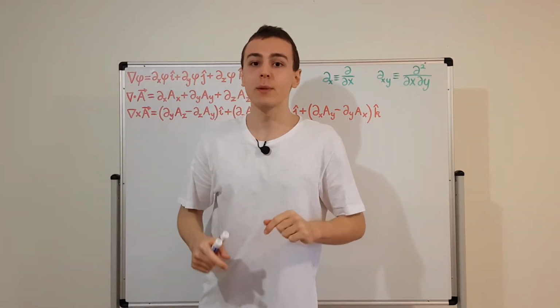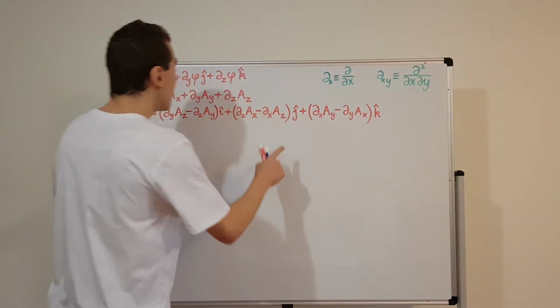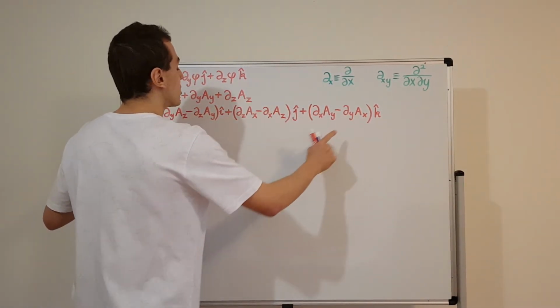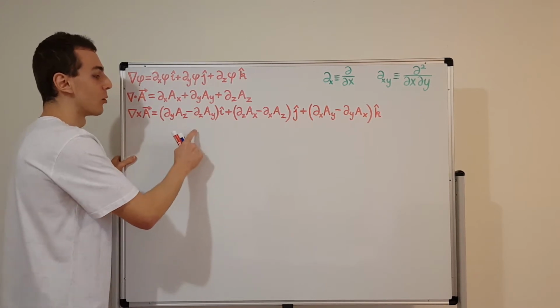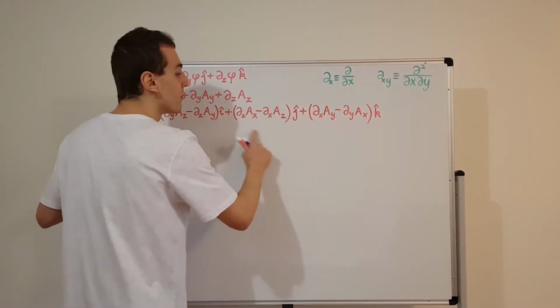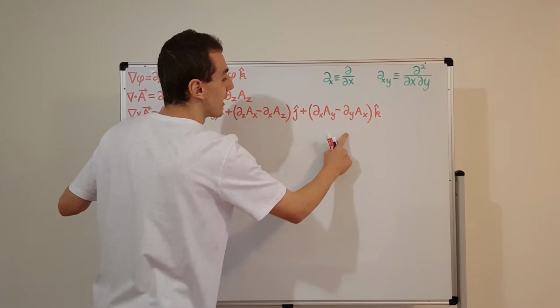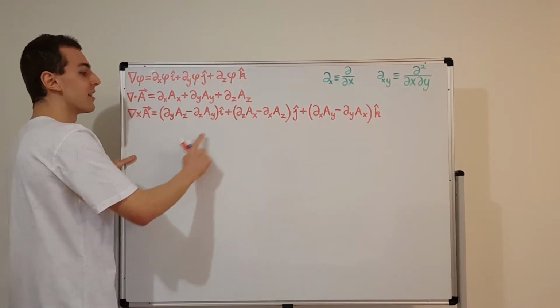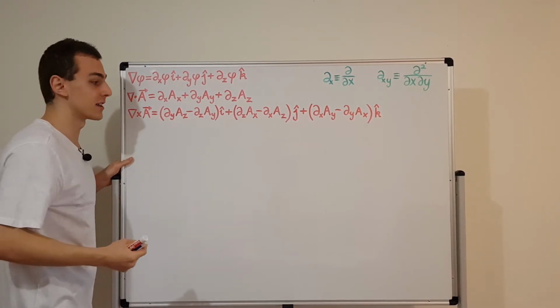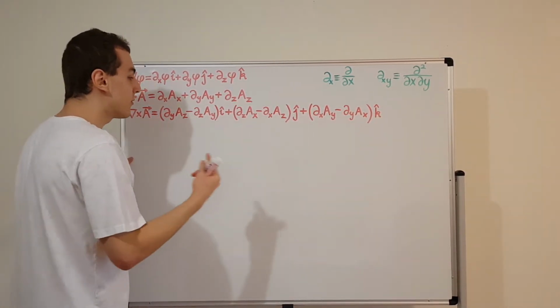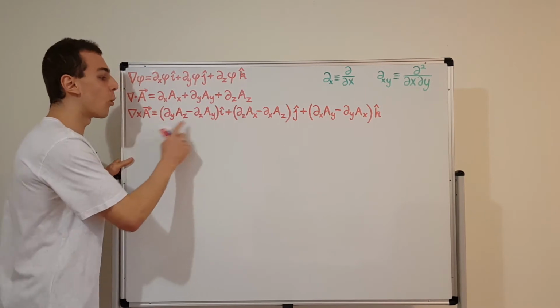But I can show you another memory trick that will help you remember what this has to be. Each of these has to have no x component for the x guy, no y component for the y guy, and no z component for the z guy. So you will not see the associated subscript for the associated component. That is what we just discussed. So that is one way to remember. If you're dealing with the x component, you only have y's and z's.